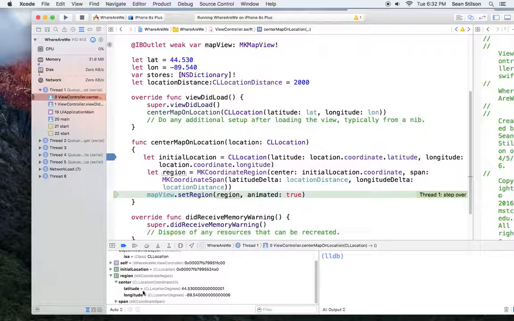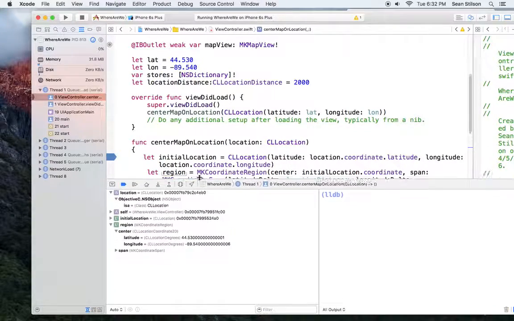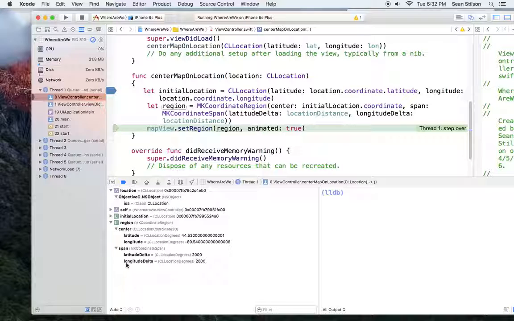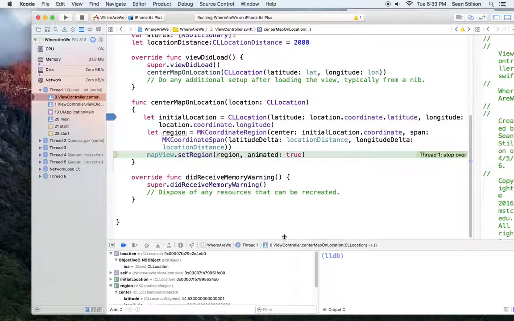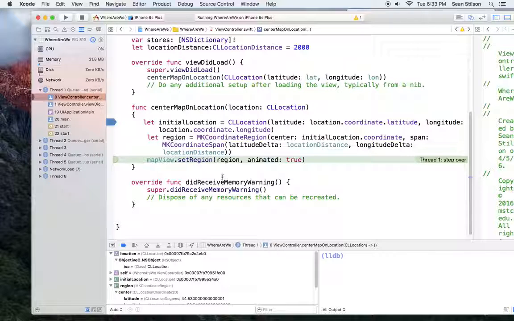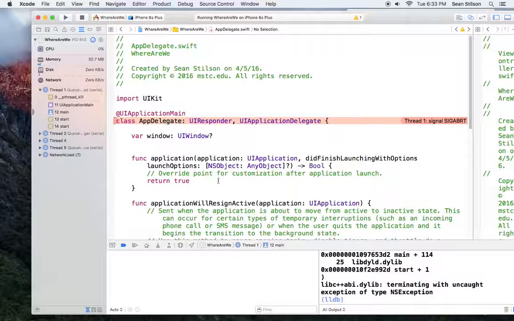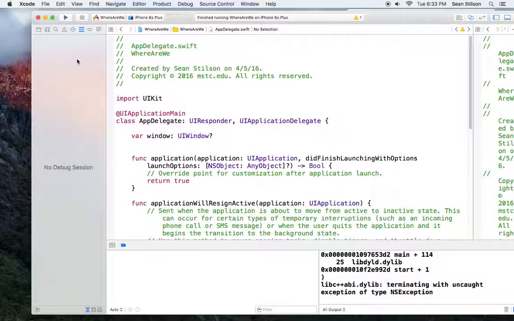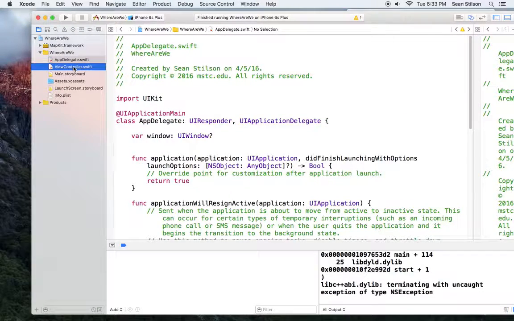Latitude, longitude, okay, span. Oops. Latitude delta, longitude delta. All right. And it does not like that region. So, let's see why we don't like the region.